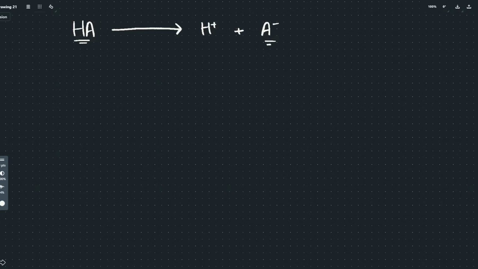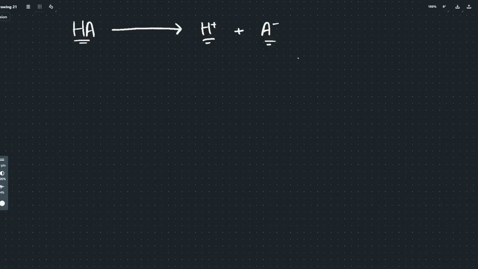Now let's suppose that this hypothetical acid is being dissociated into a proton and its conjugate base. Again, I will not go into these details, we have discussed this already in the previous lectures. So what will happen now? Actually, what if I tell you that for any reaction, and I will go a little bit into the chemistry, the more reactants there are, the higher the rate of the reaction? Let me tell you what I mean by this.